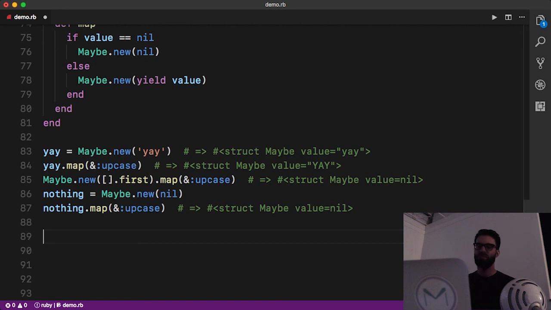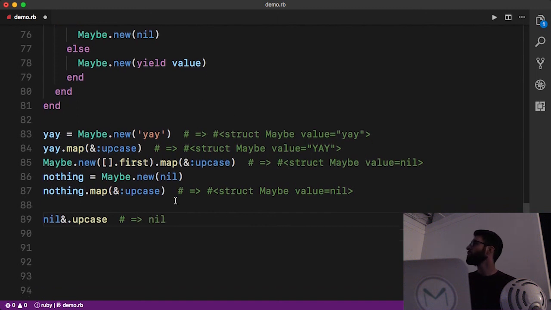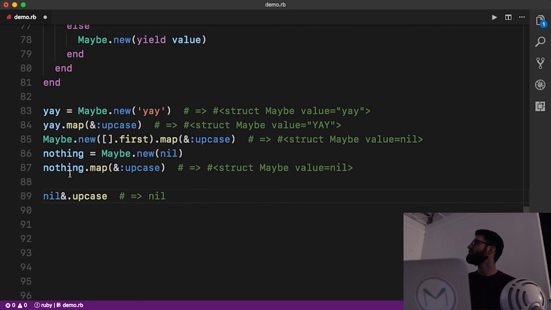And actually, the cool thing is Ruby has this sort of behavior built in now. So we can call methods on objects like this, right, using the dot notation. And that's what this looks like. But if we try to do this on nil, we'll get a no method error. We don't want that to happen. We can actually stick an ampersand in here. And Ruby sort of implicitly does this map-like thing here, where it checks to see if this value is nil, and if it is, then it kind of skips everything after it. So that's pretty useful.